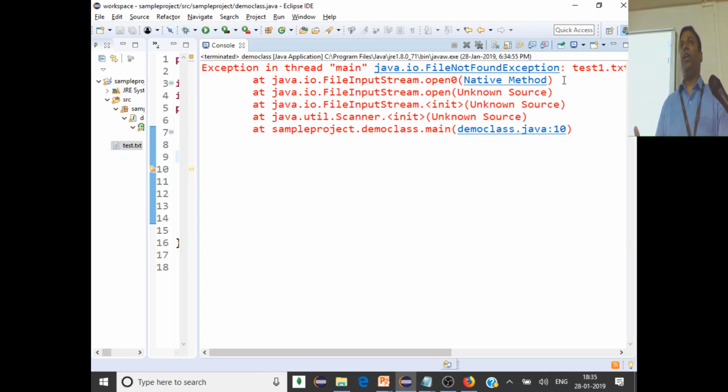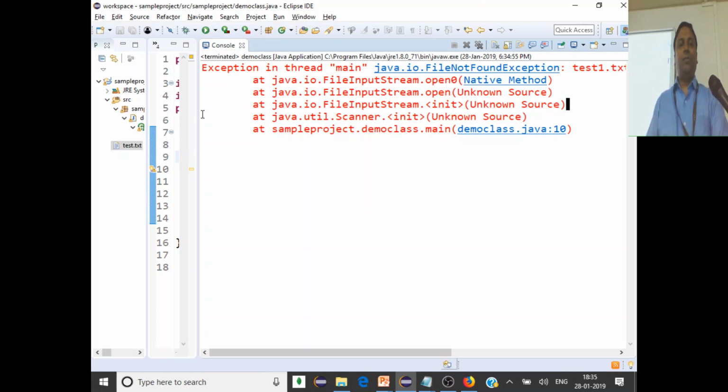Normally, two systems from different domains communicate using files. Say a mainframe can send a file to your Windows system, and they'll have a fixed time. Once the file arrives at 6 p.m., 6:05 p.m., your jobs on the Windows can run and update your databases. But suppose the mainframe system is not sending a file to your Windows by 6:05, your jobs on the Windows will still run, and then it will throw an exception like this. Once an exception arises, the maintenance engineer will get a call, and then he should wake up, fix that issue, rerun his job, get the file, do such things.